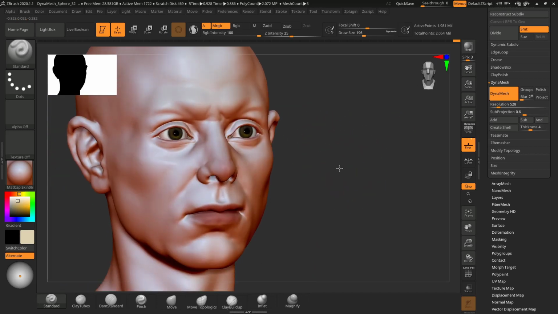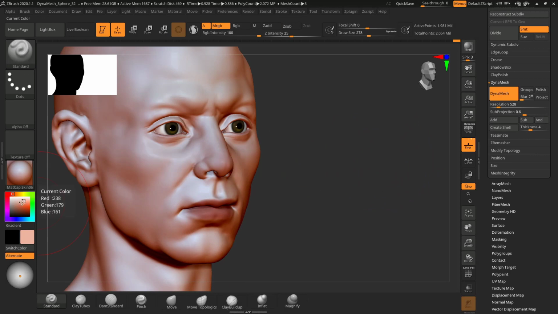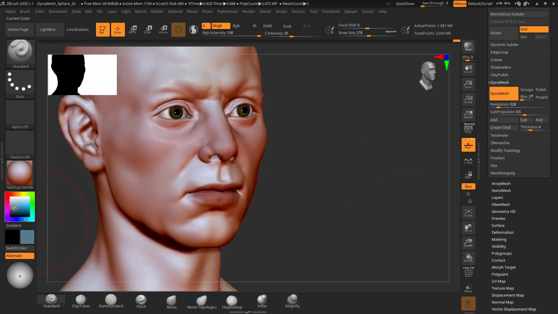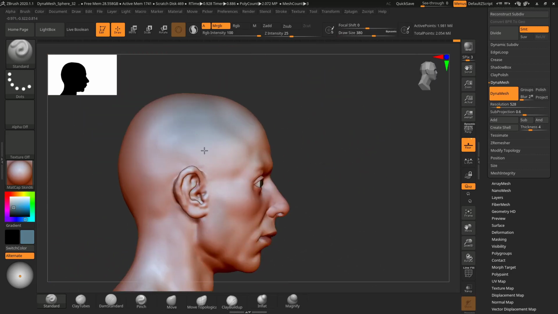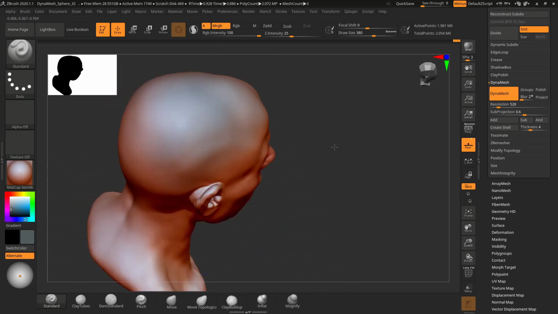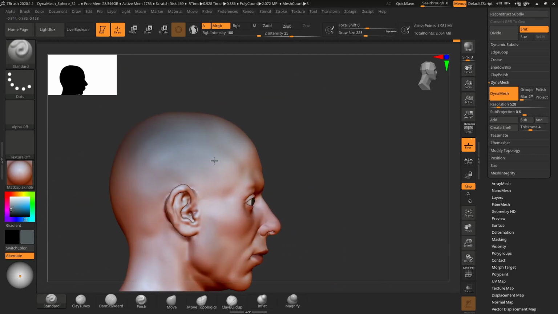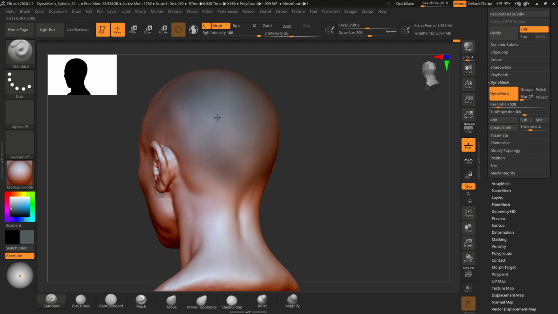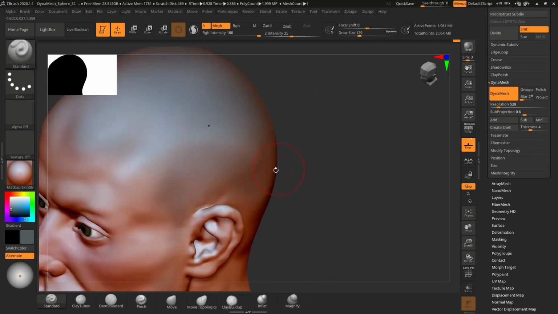Here you can see I'm painting the head. I put a little bit of yellowish tone on the forehead and a little bit of reddish tone on the eyes and the nose line. So that's the color tone of the face, and I'm putting a little bit of bluish tone on the hair area, like the lower part of the jaw and the head, because he's bald. So a little bit of blue, it's not black, it's not gray, it's a little bit grayish blue. So our face has three main colors: yellowish.